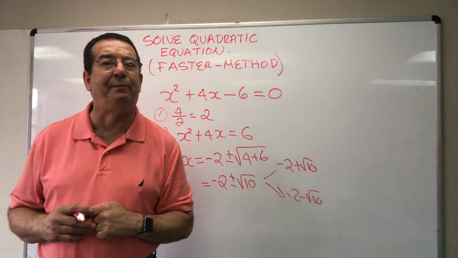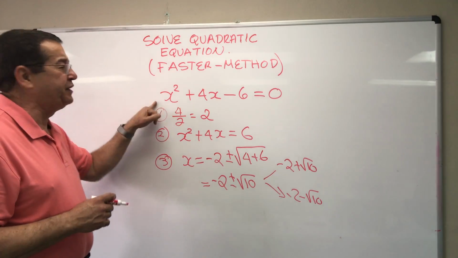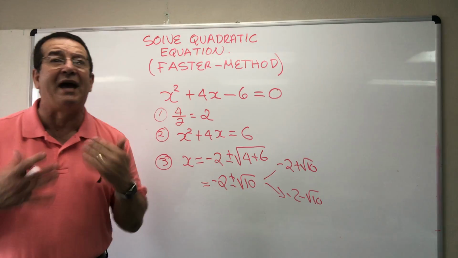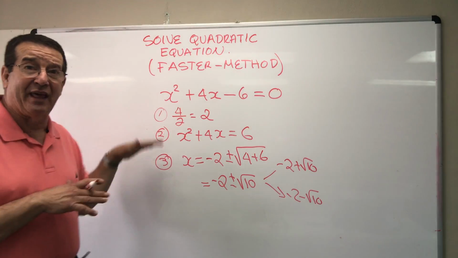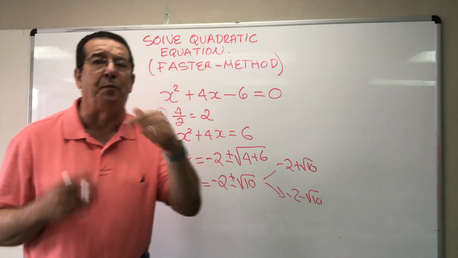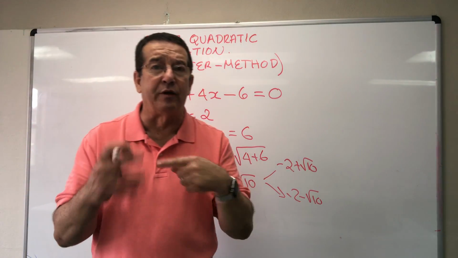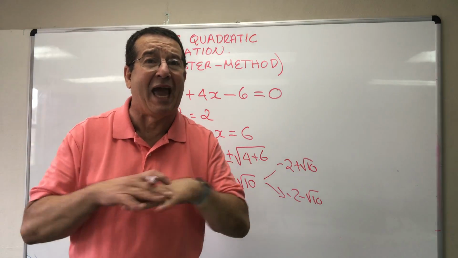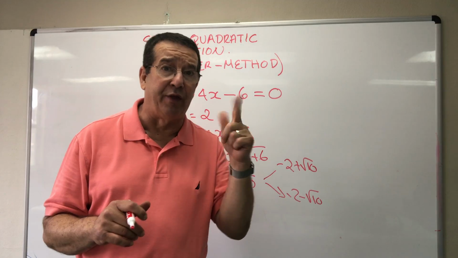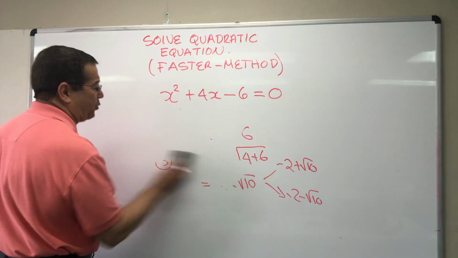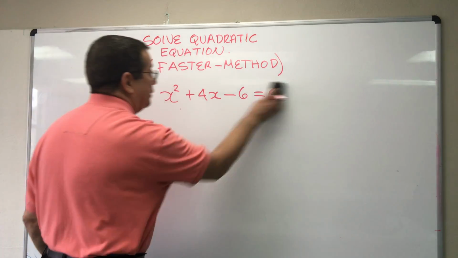I'm going to do another example. What do you have to do when the coefficient here is not 1? I'm going to write on the board, and I'm going to show you very fast. After I finish the example, you will see, you practice with your student. If the student has practiced, they can find the solution very fast without writing anything. Pay attention. I'm going to do another exercise. Suppose that you have this equation. Another equation.